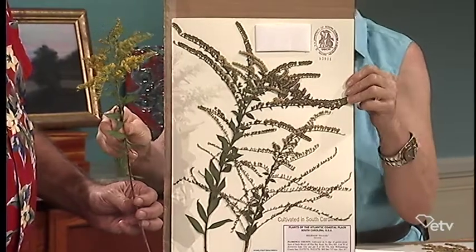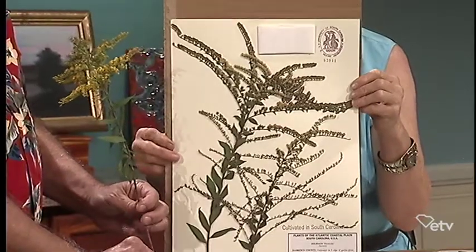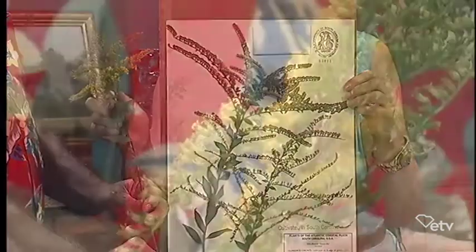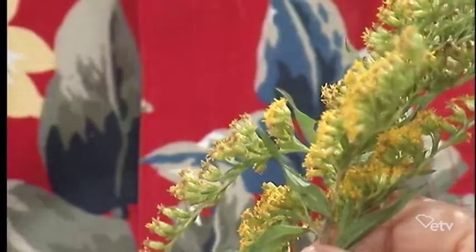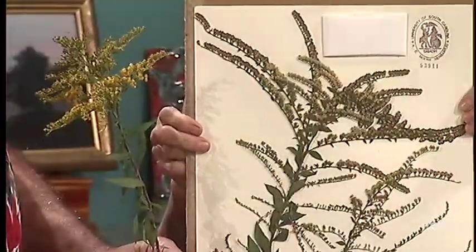One of the master gardeners, Ruth Ann Bigger, is back helping answer the phone with another master gardener, Sharon LeVanish tonight. Ruth Ann does a lot of dried flower arrangements, and she says this one doesn't hold its color as well when dried. But for fresh arrangements it's just unbeatable — really a pretty plant, Solidago 'Fireworks.'